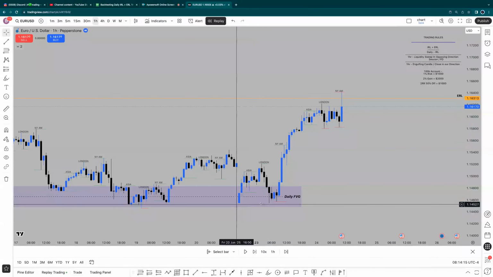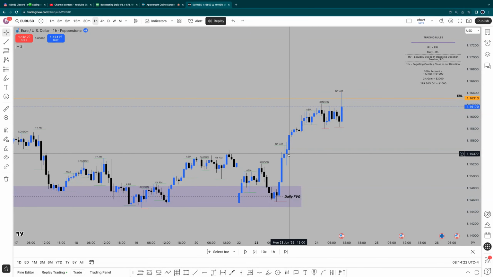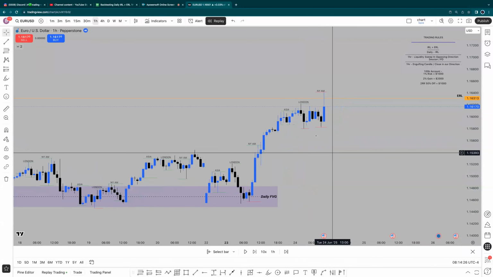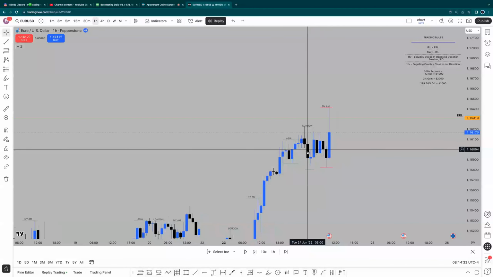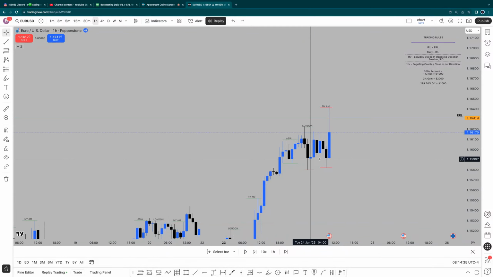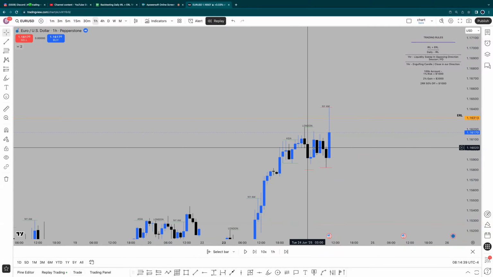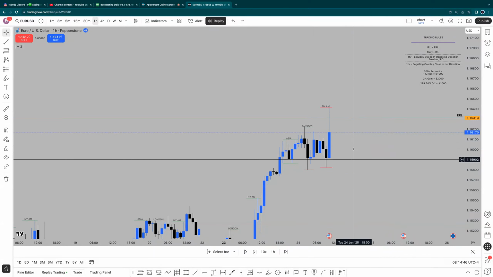We do take this level. No engulfing off of it. Not really. New York moves really aggressively. Then that would have been too late for an entry. And then we don't really. I mean, we take this Asia level inside for a continuation, which you could have taken. But obviously, I wouldn't have taken the continuation off of this bearish candle because it still looks quite bearish. Even though it's took the level, obviously, I'd rather see that close back within. Close within the range as part of my rules.